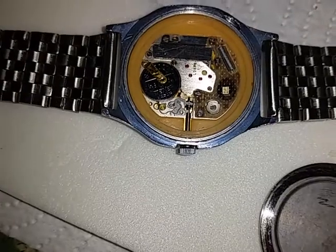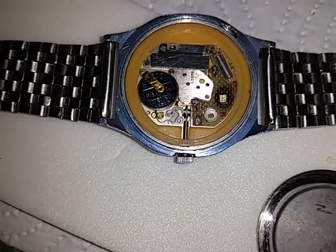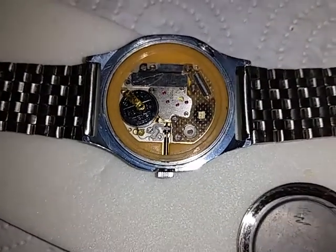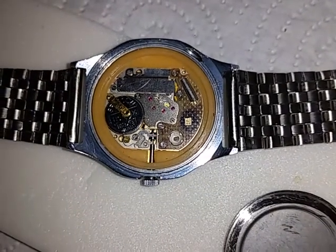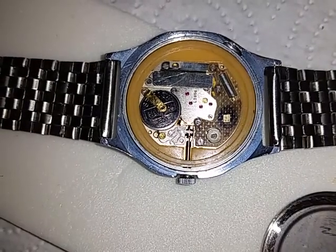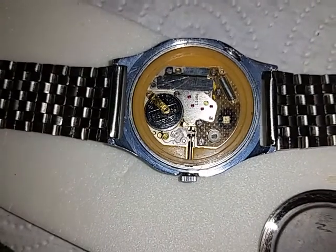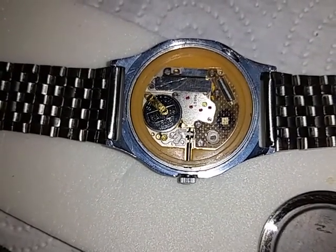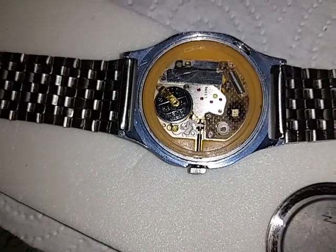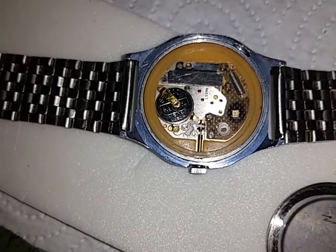This here is a watch made in the USSR that I bought off eBay. Specifically, it's a Luch. And I suppose the movement number would be, what is it, L2350? Whatever the hell that number is there. But basically this is made in the last days of the USSR. This might be in 1987 and 1989. That sort of time. Made in Belarus. Luch is still going to this day.